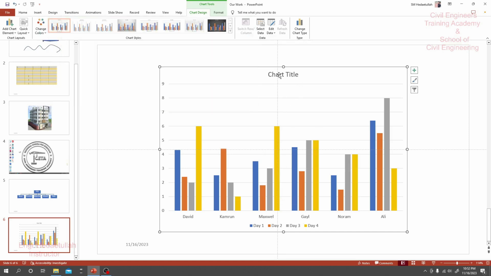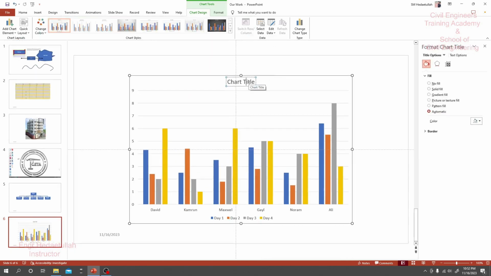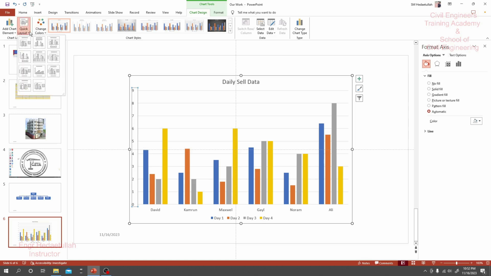So I'll close that, and by double clicking here I will change the title to daily sale data. Okay, and here if you want to add some name, we can take Quick Layout.